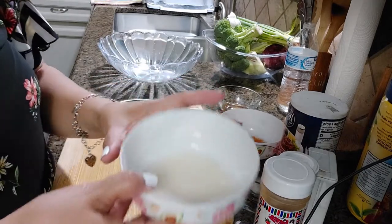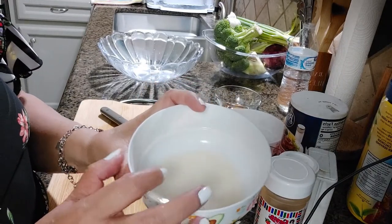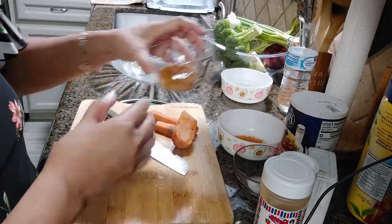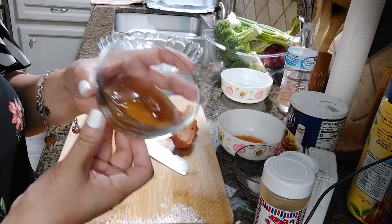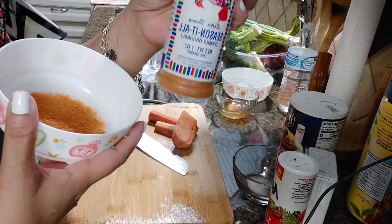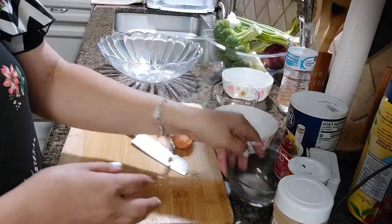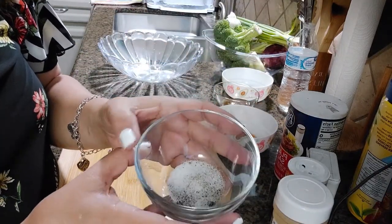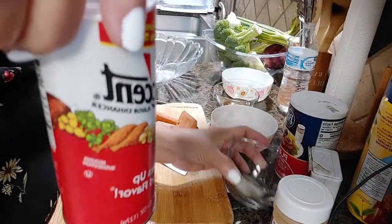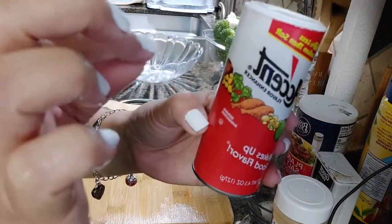Okay, corn starch. So I put like 1 spoon of cornstarch and mix a little bit of water. And I have this oyster sauce, guys, oyster sauce. And I have this all-purpose seasoning, all-purpose. And I have mixed black pepper. And also a little bit of accent. I use this just to get a taste better. A little bit, but you have to use just a little bit, a pinch only.